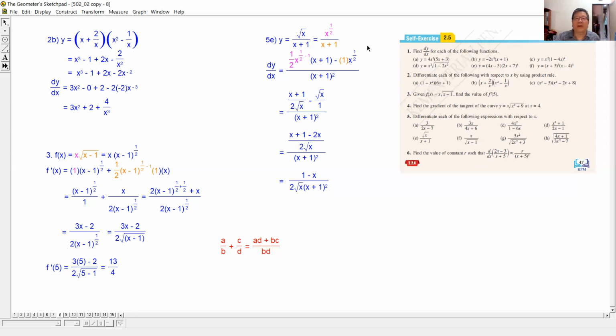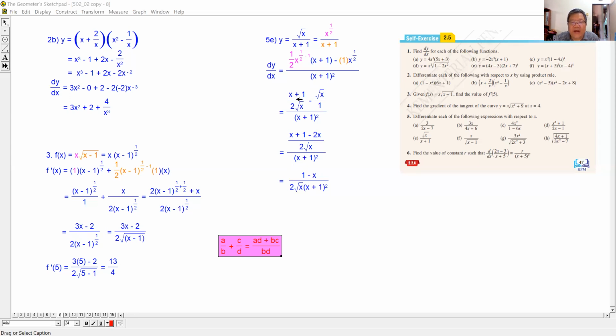Okay, right. These terms you have to write again. So this x plus 1 is at the top, x to the power negative half is at the bottom. Negative half means square root of x. And the 2 here is a number, it's not a square root. So you put the number here. Over here, there's no denominator, so you just write down square root of x divided by 1. And again, we use this ABCD.